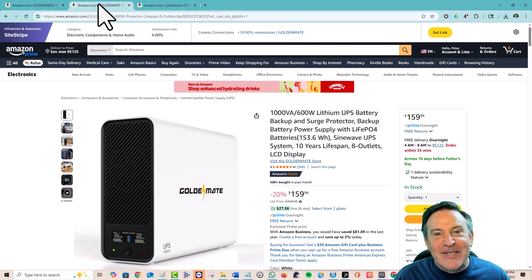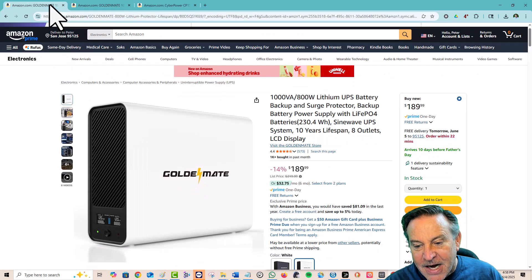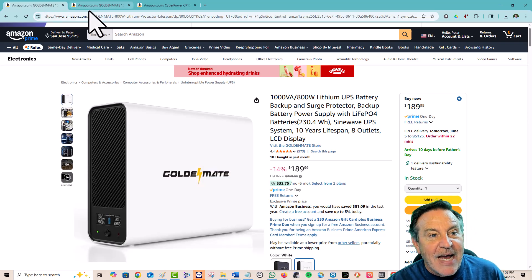Now you know what this thing does. 600 watts, 800 watts — 800 watts is definitely enough. I'll put a link to both of these. I have the 800-watt version and I've been delighted with it; it's very good. Is it the right thing to do to put a better type of battery in there that's going to last longer? Absolutely. Are these the right people to do it? Absolutely.